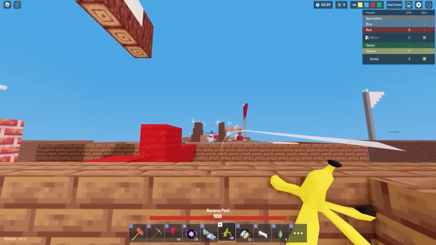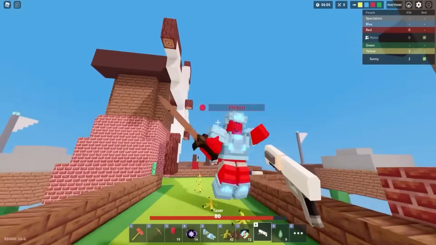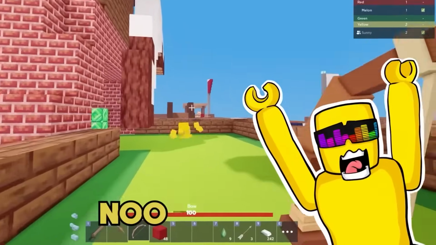I'm killing you. Dude, nice pancakes. Nice banana peel. Nice bananas. Thank you. They're really hard to avoid. Hey, here, have that. Oh my God. Whatever, just die. Just die. Oh no. No!